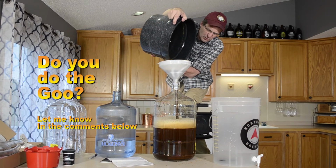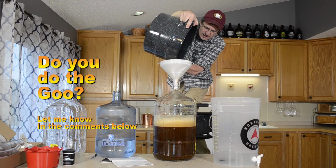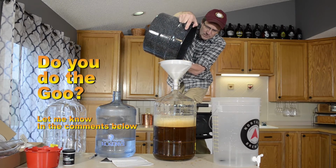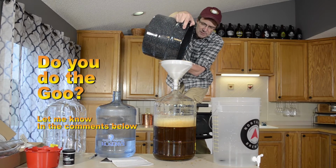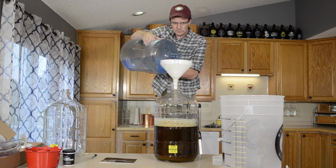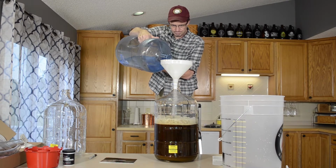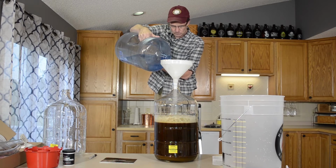Ooh, there's goo! Oh my gosh, there's goo. I don't know whether or not I'm supposed to let that go in there or not. Finally, I topped it off with enough water to make 5 gallons altogether. Basically, I now had sugar water.